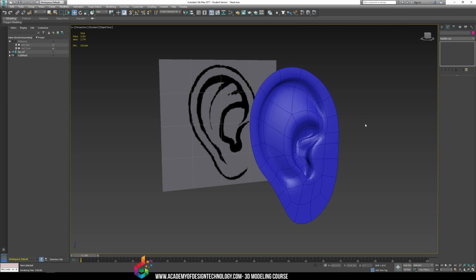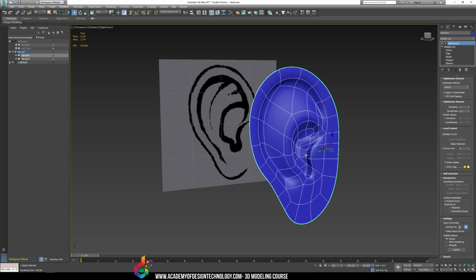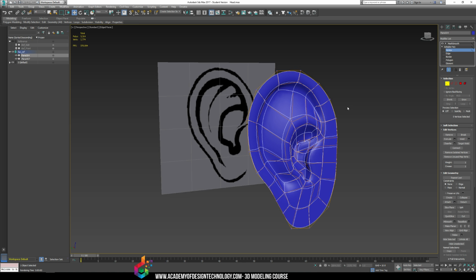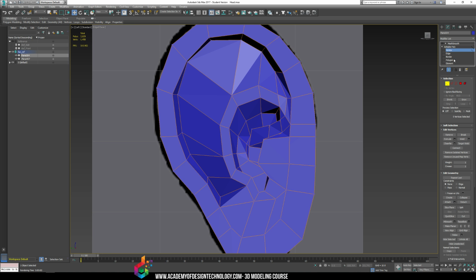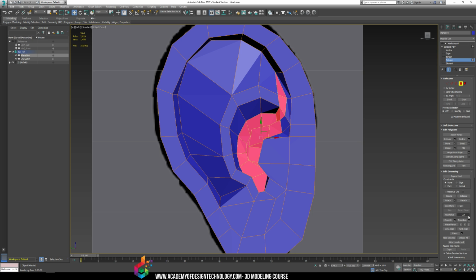So what we want to do is we also want to create a new series of edges inside this ear so that we can refine a bit of the inner ear. So if I go to vertex mode, or let's turn off mesh smooth here, and I'll go to polygon mode, and I'll go to my cut tool. So polygon cut. I'm going to cut all the way from this edge here, the top of the new ring I created, the new polys I created.